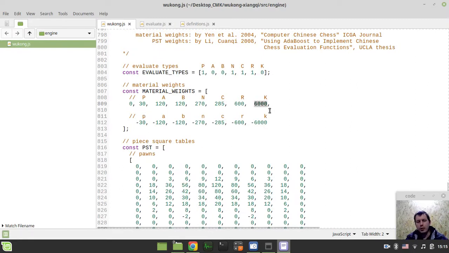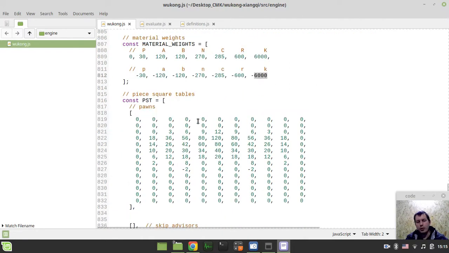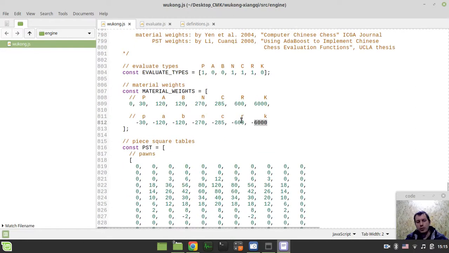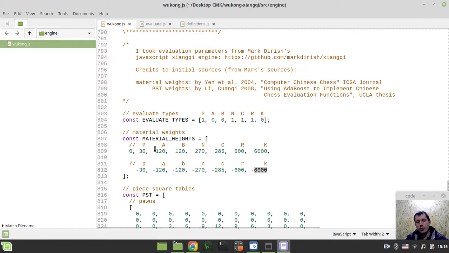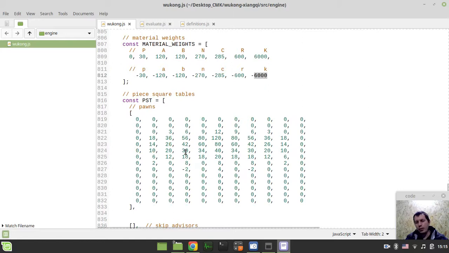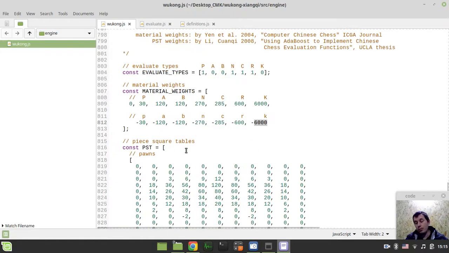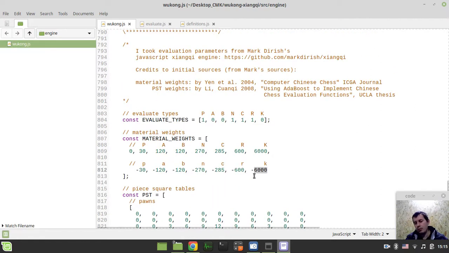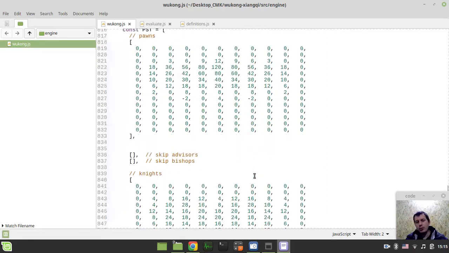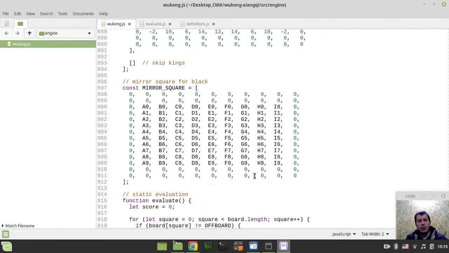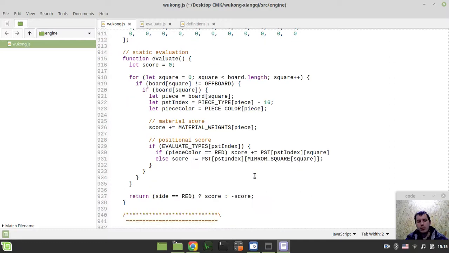So, an arbitrary big number for the king. All these numbers should be working in cooperation. Again, like in Mark's sources, I didn't see any information regarding how well these values interact with each other, but I tried to play with his engine and it seems to be making quite reasonable moves. The search is poor, but from the evaluation perspective, that seems to be very interesting to play with. No idea how likely this is to work, but I think that this should be just fine.